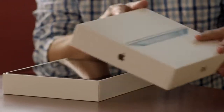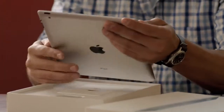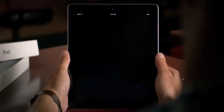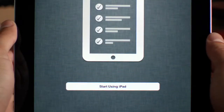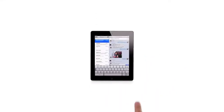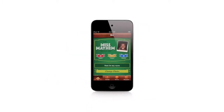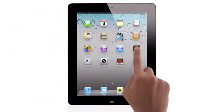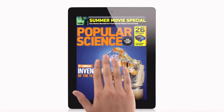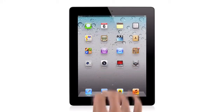It's now possible to buy an iPad, an iPhone, or iPod Touch and never own a computer. You can set up your device right out of the box without ever connecting to a Mac or a PC. We looked in every corner of the OS and asked ourselves how can we make this better — and so this is the widest, most extensive software update ever for iOS. There is a feature for everyone out there.